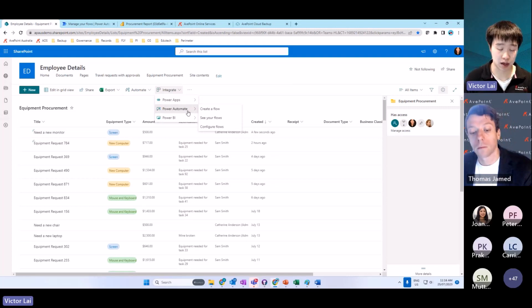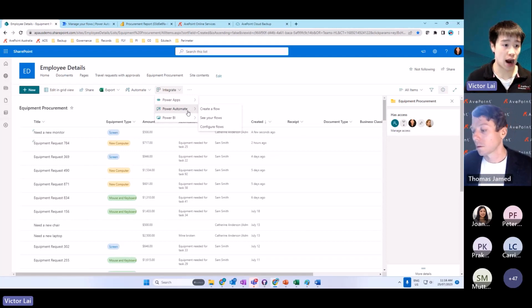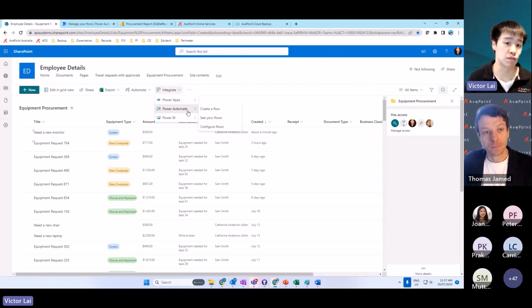And as Tom was alluding to before, we want metrics to understand how many people in this particular department are making these requests, and how many requests are above a certain figure, for example. So you can build out a lot of these things within Power Platform to provide more visibility and to automate a lot of those workflows as well.